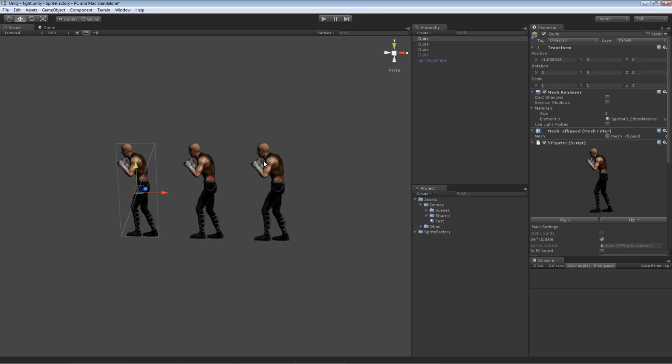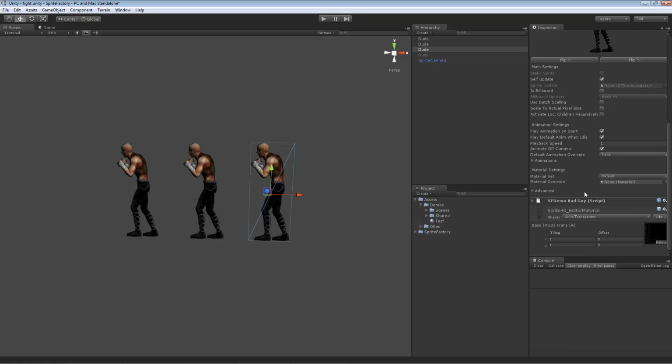But you have the ability with this other option here, material override. This allows you to apply a material at any time to a sprite. Any material, as long as it has a main text property, you can apply it to the sprite and it will create the right materials from it and apply the atlases.